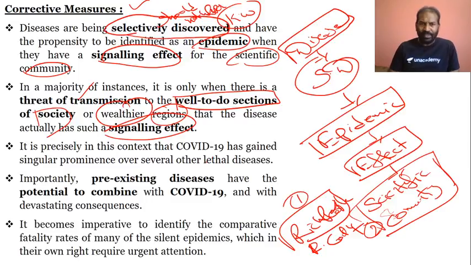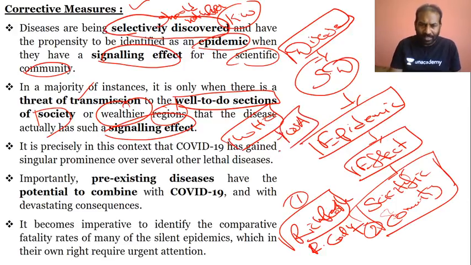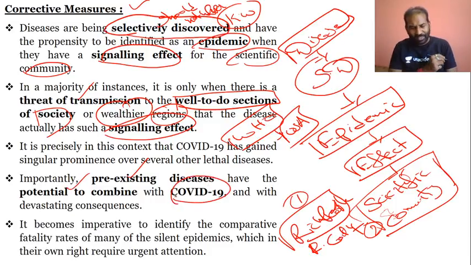Yes, definitely, everyone. But we have seen that even the WHO is extending its arms for funds to the US. How can the WHO also focus on that? Yes, but definitely the WHO has to take that initiative, and it is its responsibility. And what is very important is pre-existing disease. I was talking about how existing diseases have the potential to combine with COVID-19. That is what the entire nutshell is.